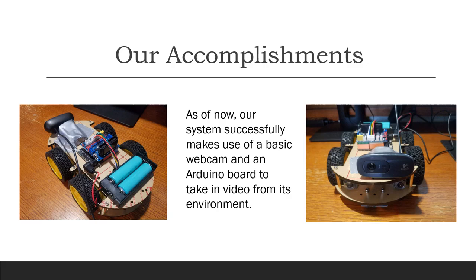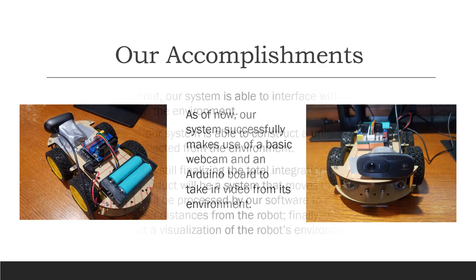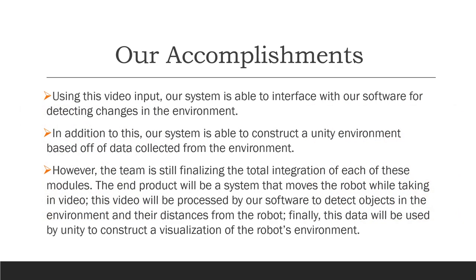So in terms of our accomplishments, as of now, our system successfully makes use of a basic webcam and an Arduino board to take in video from its environment. In addition to this, using this video input, our system is able to interface with our software for detecting changes in the environment. And lastly, our system is able to construct a Unity environment based off of data collected in this environment. However, the team is still finalizing the total integration of each of these modules.